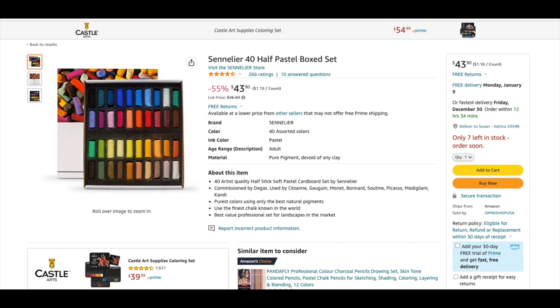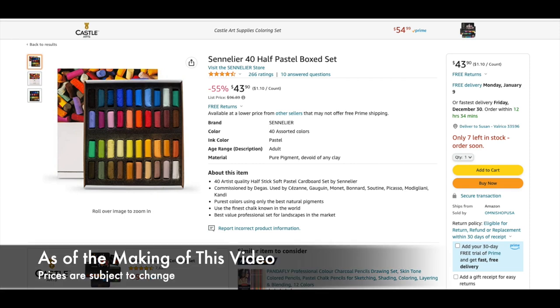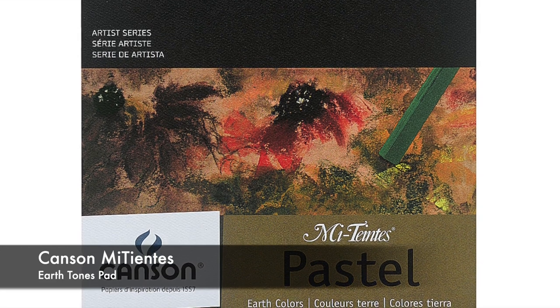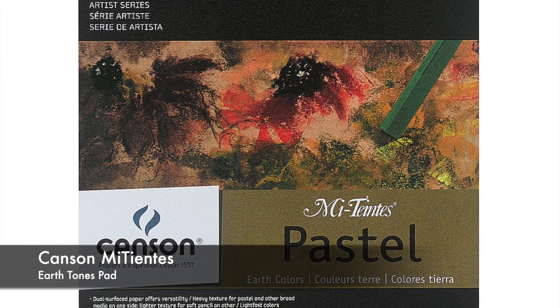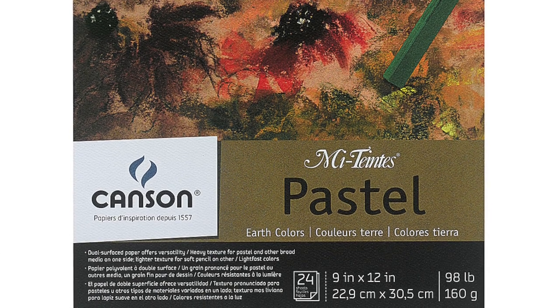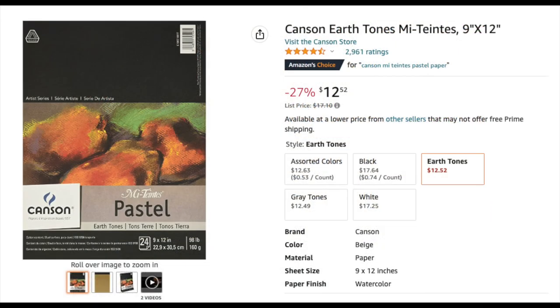And this set is currently 55% off, only $43 approximately. It's like a dollar a stick. That's pretty good. The other product is a sheet of unsanded pastel paper made by Canson Mitant. It comes in various colors, and as of the making of this video, it was on sale on Amazon for only around $12. So the whole pad of paper and the pastels were less than $60, proving you can get started with soft pastels on a limited budget.